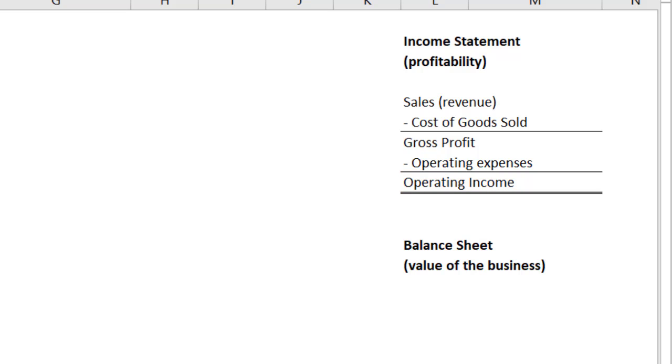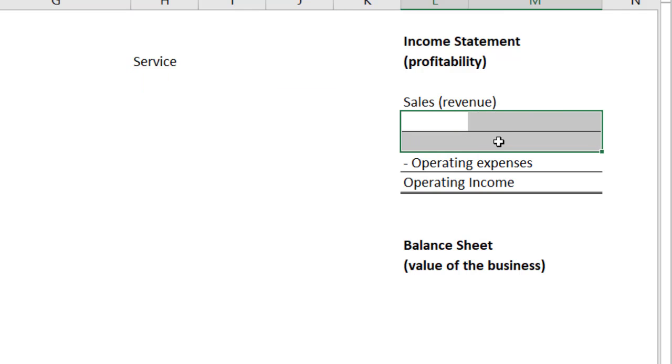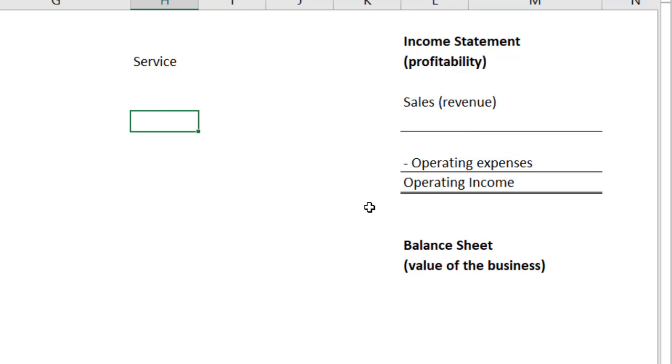So we're going to look at three different businesses, right? We have the service business, the merchandising, and the manufacturing business. So what if we're a service business? A pure service organization, like for example someone who paints houses, they're just selling the service of painting the house. They don't have any goods sold. So that makes it easy. A pure service business looks like this on the income statement. We take sales minus operating expenses and we get operating income. So that's a service business for you if it's a pure service.